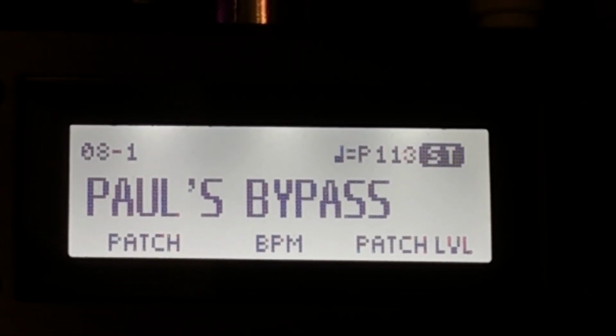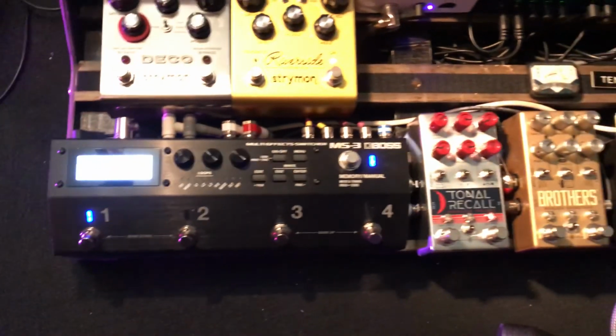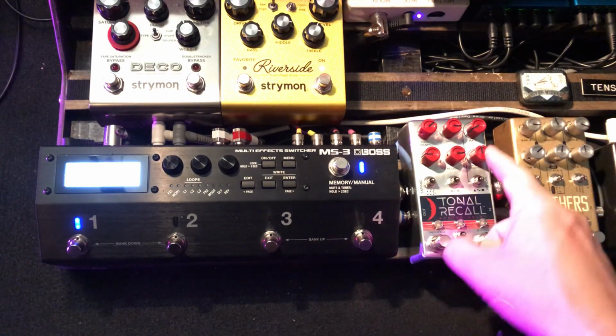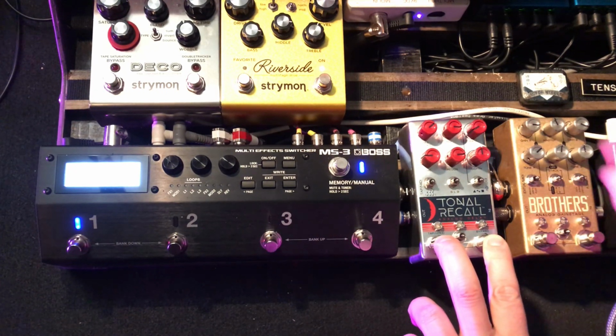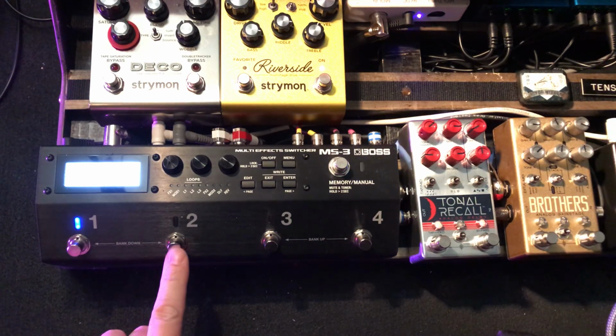So what you would do to assign your tonal recall to that MIDI channel is you would cut the power by pulling out the power jack, and you see everything turn off. You want to press and hold the 2 bottom switches, keep them held in, and then put that MIDI cable back in, and then we're just going to send that PC.